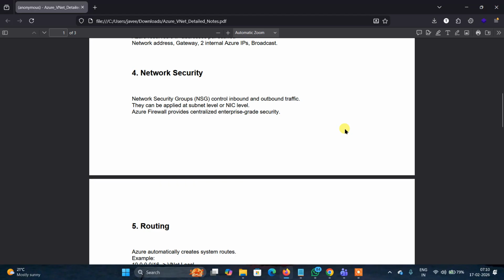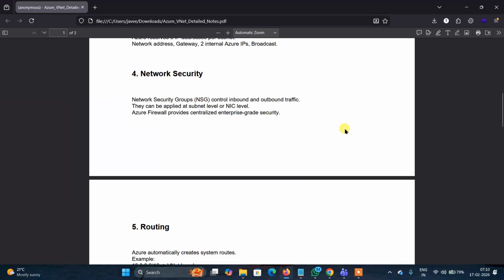So what is the network security group? We have a security group in AWS. Here we have a network security group. In AWS there are generally two types: one is the security group, the second one is the NACL, network access control list.